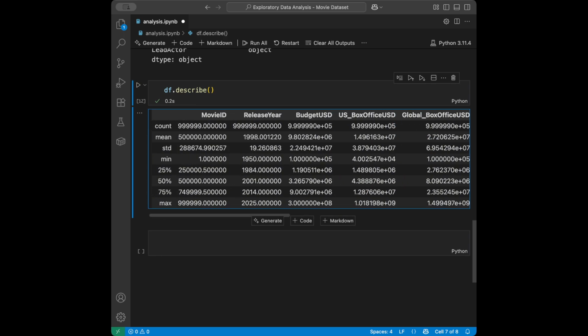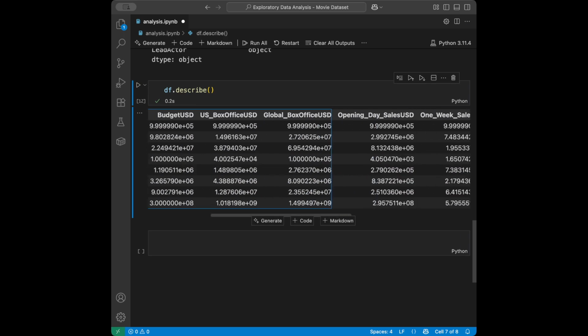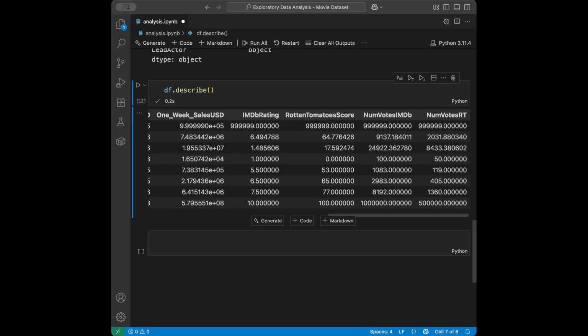So let me check the average and standard deviation. Our average here is 6.4 and the standard deviation is 1.4. On Rotten Tomatoes it scales 1 to 100. We have the average of 64 and the standard deviation of 17.